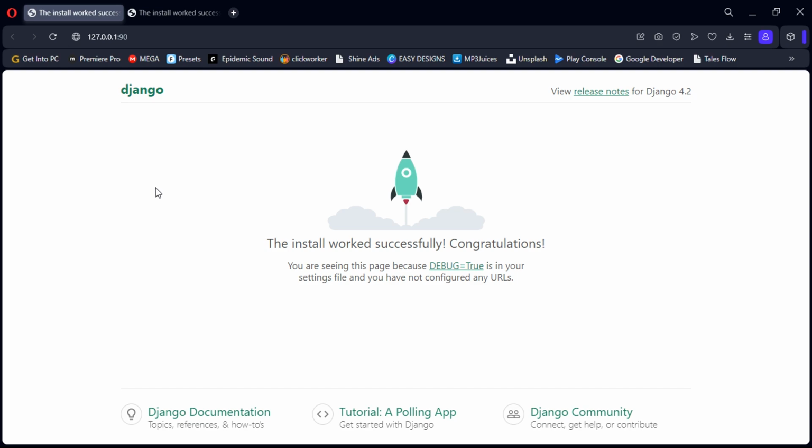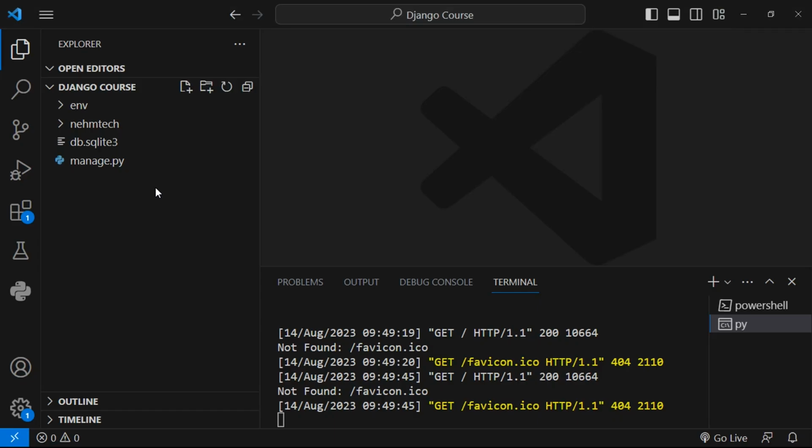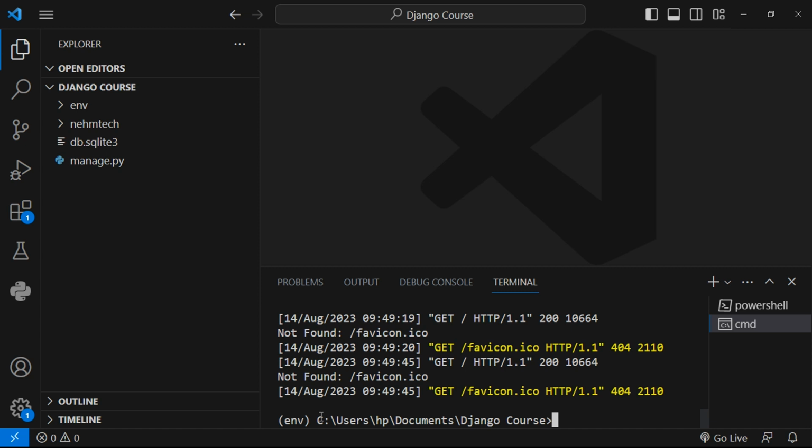Now I want us to create an application. That was just by the way. First of all, let's break the server from running with Control plus C, and it will break your server. So how do you create an app? For example, this is the nametech project, but now I want us to create another one for members. This manage.py has a command to create the application. Remember Django is a Python framework, so you have to use Python here.